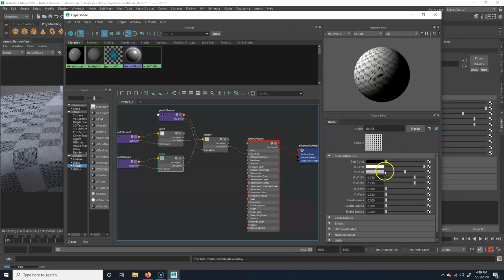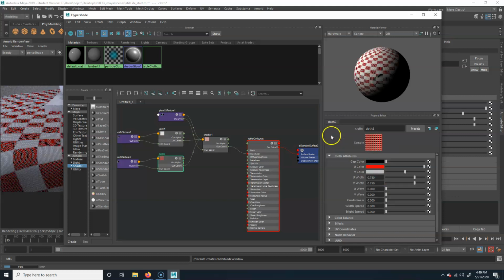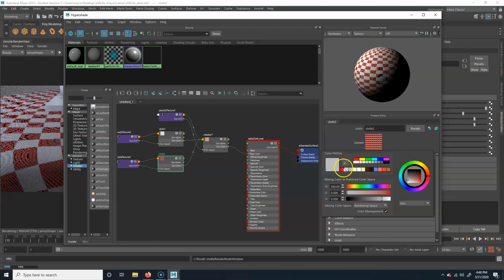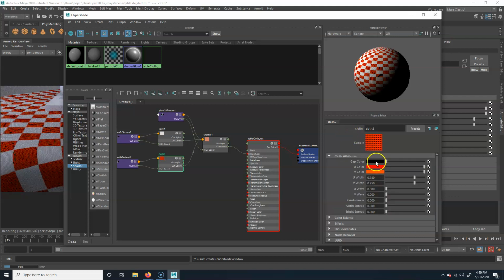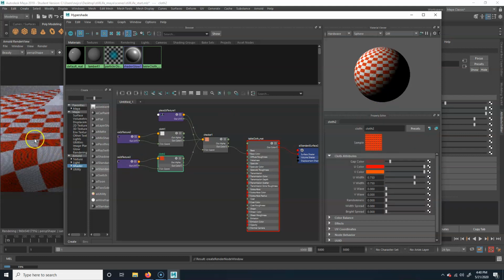I'm going to go to my cloth here and change the colors. This time I want it to be red. So my U color, I'm going to click on that and do kind of a bright red. That's fine. My V color, I'm going to do bright red again, but a little bit off, just so there's a little bit of variation and they're not exactly the same. And then my gap color, I'm going to make it kind of a darker gray, because I don't want it to be pure black in between. I think it's just too much. So a little bit of a darker color, so you can tell that's where the gaps are, but it's not nuts. Okay, so now that looks like cloth.